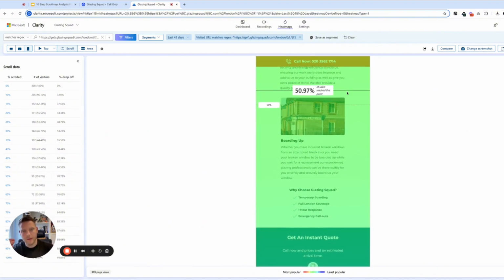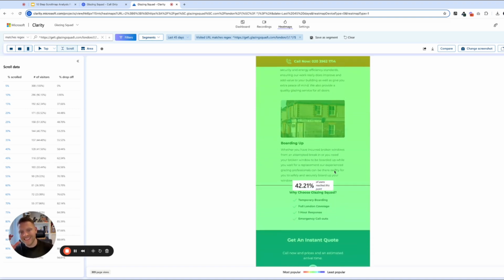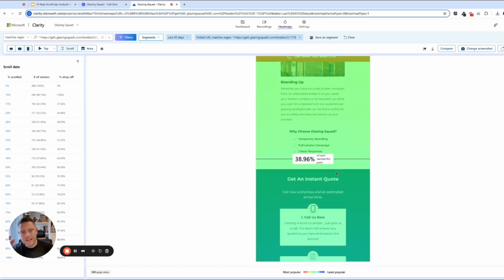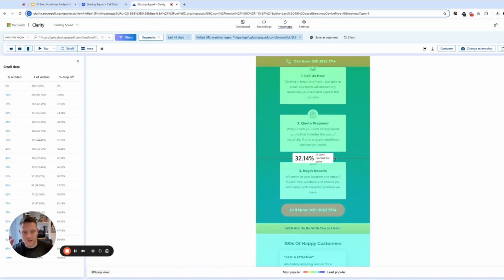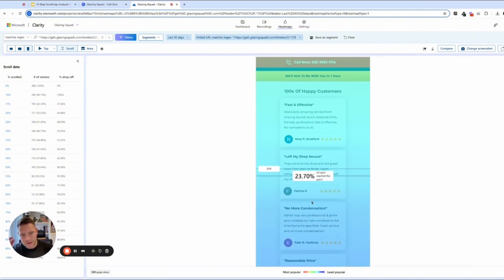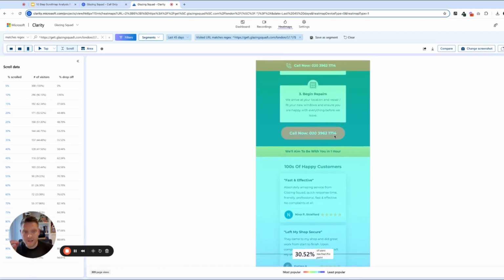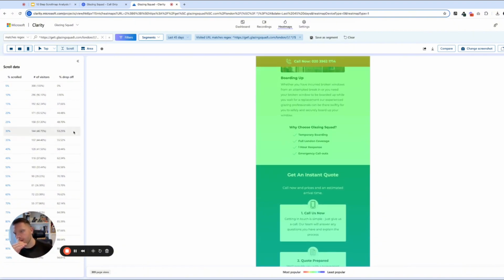Like the percentage of users reaching the point is slowly declining, but it is holding attention here. Now, as we come down, you can see it's now starting to get really blue. And then you can see from here to here, where the color starts to contrast quite significantly, that's where you're getting these huge drop-offs. But the peaks are when you can see very little drop-off across different percentage scroll sections.